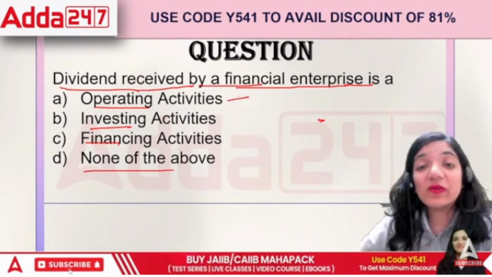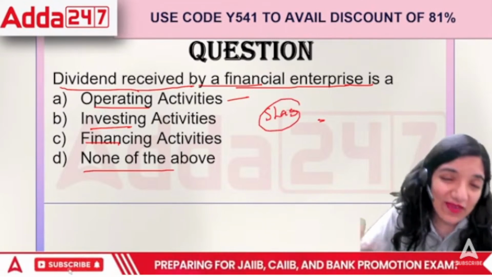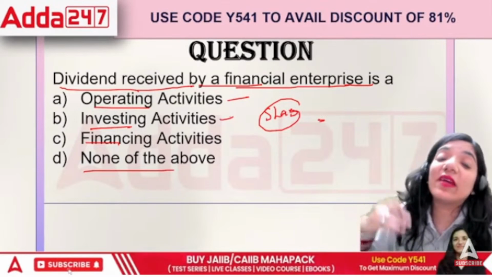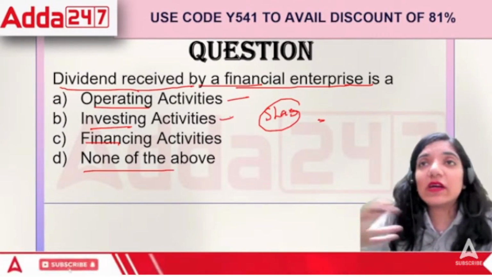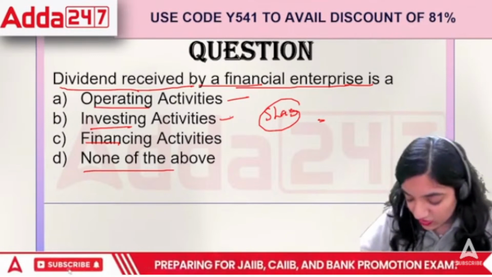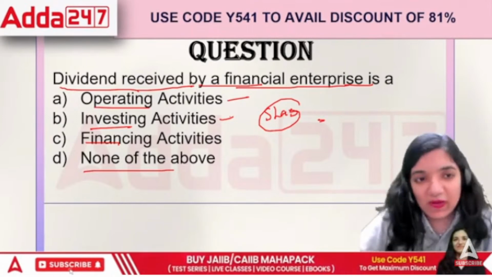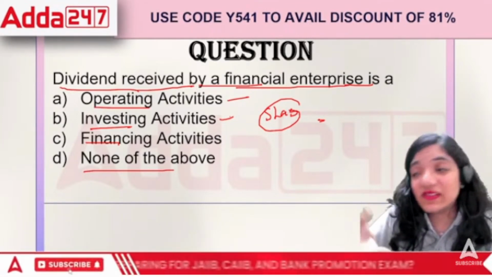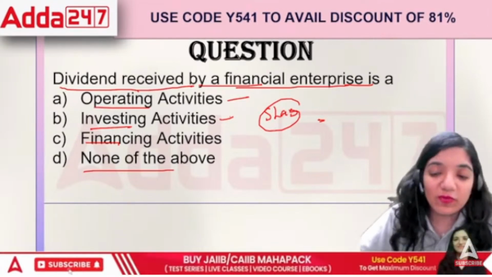For a person like me who invests in shares on a very rare basis, whenever I invest and I leave it, that is an investing activity, because I am getting the money out of it or I am paying it through that. It's basically an addition in my fixed assets, or you can say my assets. If it is an improvement in terms of my assets, it is a part of investing activity. But when it is not a part of my assets and we buy and sell shares on a day-to-day basis, that is an operating activity.